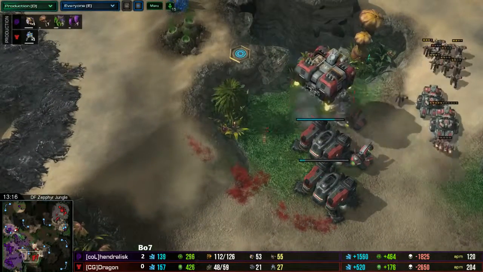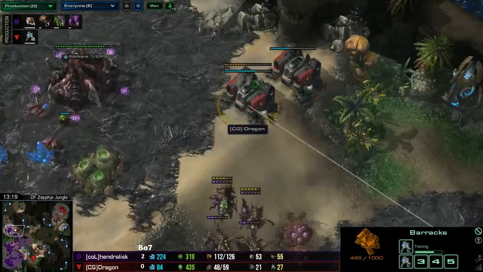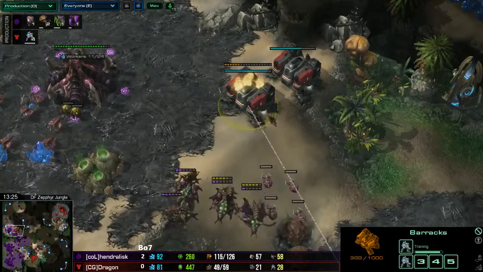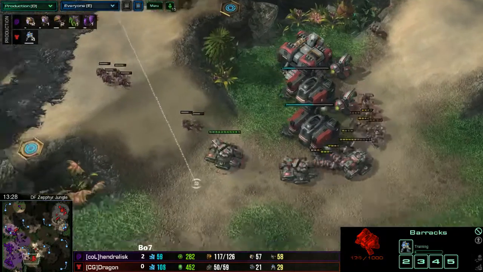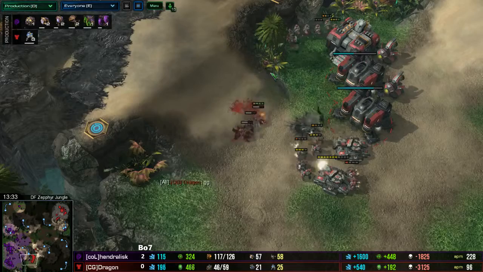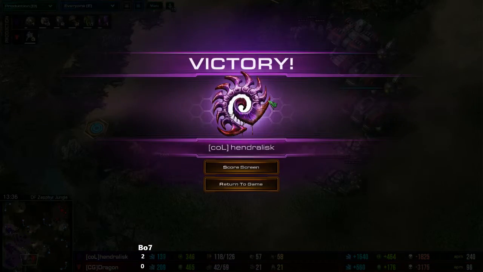And now Hendralisk has actually seen all those buildings there, and he's like, man, all I have to do is keep sending Locusts down there. He's going for drops? He's going for drops! What's he going to drop? Is he going to drop Swarm Host on top of the tanks? Like, GG is called. We're not going to get to find out.